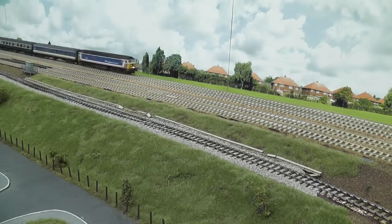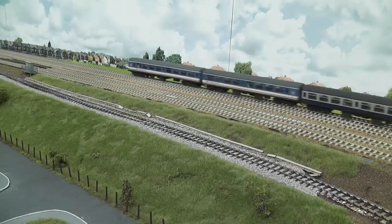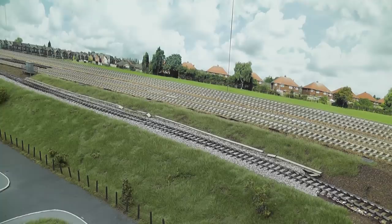You need to make sure that the trains run smoothly, there's no derailments, there's no bumps, there's no undulations or any issues that you can see with your track work. Once you've ballasted your track, it is not impossible, but it is quite a bit more difficult to effect maintenance and perform various repairs that you otherwise could have intercepted before you ballasted the track work.